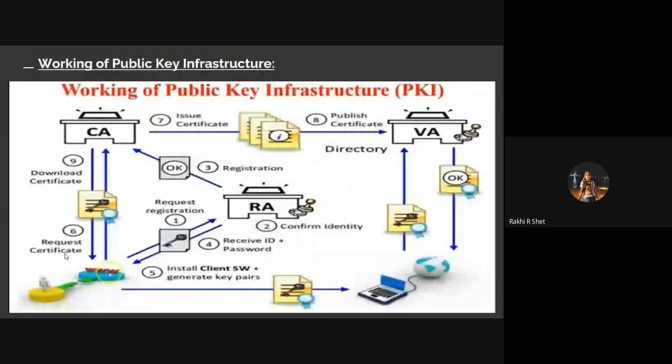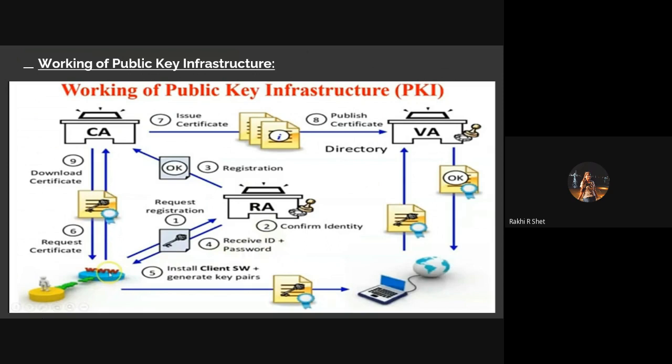Next, how the infrastructure actually works. Now, if the user wants to get access to information on the web, first he will put his information to the registration authority. Then the registration authority will confirm the user's identity and do the registration. After the registration, the user will receive an ID and password.